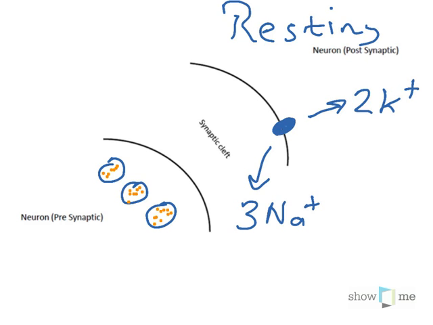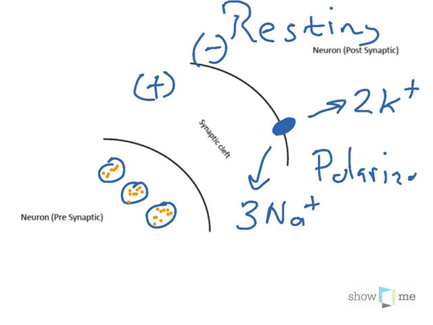Now please note that the inside of the cell is slightly negative and the outside will be a little bit more positive because of the distribution of these two ions and their charges. So a resting cell can be thought of as being polarized. Do we see why it's polarized? Because the charges are opposite on the inside and the outside. So as this cell is now polarized, think of it as cocked. Our action potential, which I did not mention in the previous video, is an all or none event. So this will either go or it won't.